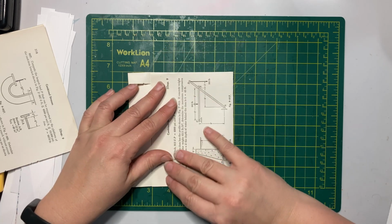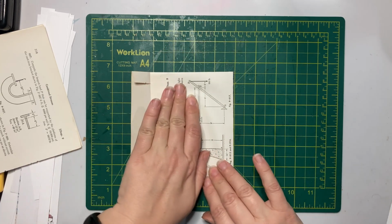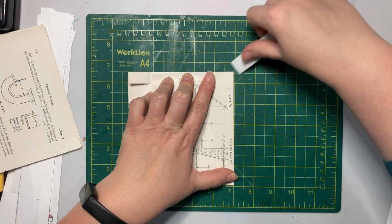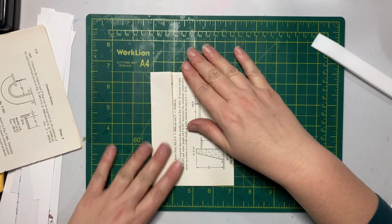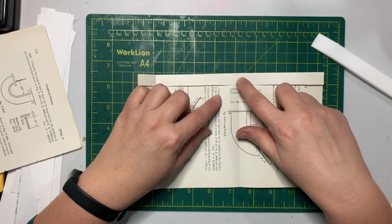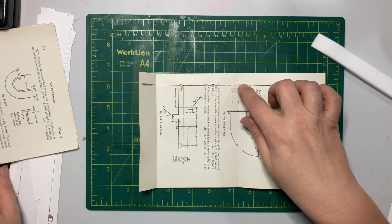Hopefully getting that straight so that the flap still works. Grab my bone folder to help us along here. So you've got the little flap here. Now we are going to cut away this piece because we don't need it, and notch in here a little bit just to take out some of the bulk.